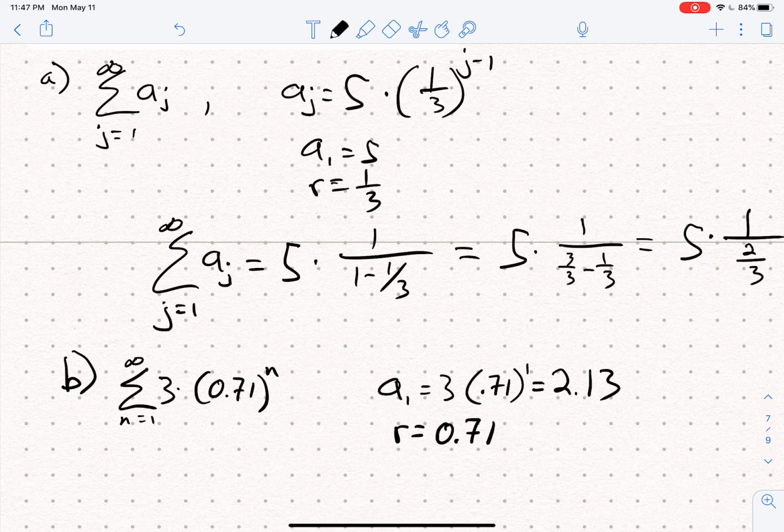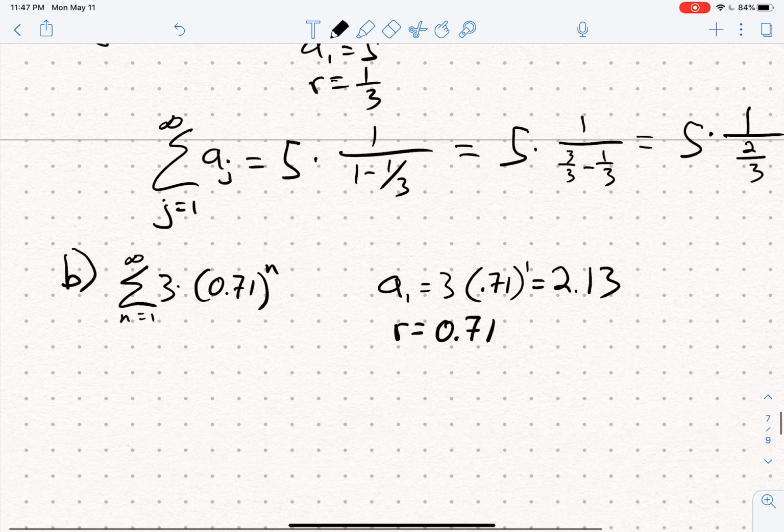Now, 0.71 to the 1 is 0.71, and 3 times 0.71 is 2.13. Just as an observation, they're trying to fool you into thinking this is a1 and this is r. The r is still correct, but the a1 is not, because this is not set up with r to the power n minus 1. If you don't see an n minus 1 here, you can't just assume that it's correct. As we increase n by 1, we multiply by another 0.71, so r is still correct. It's just that a1 is a little different. Here our a1 is 2.13.